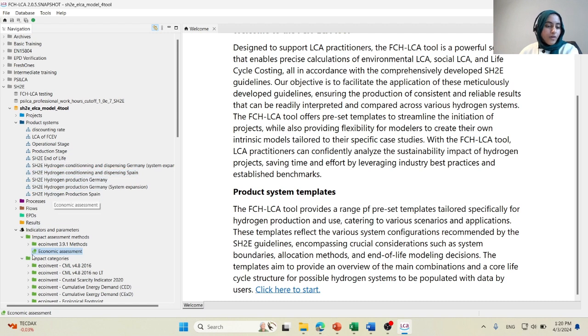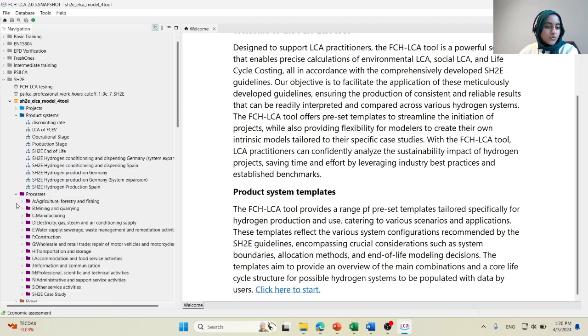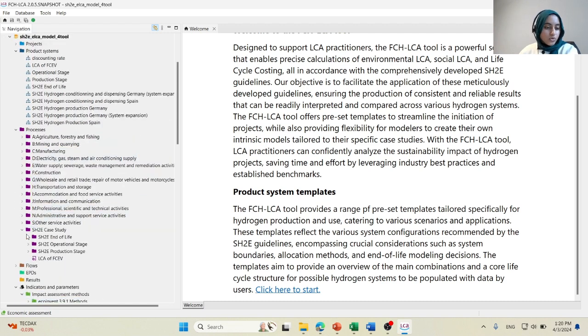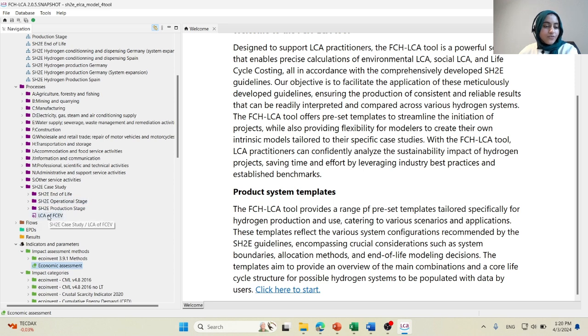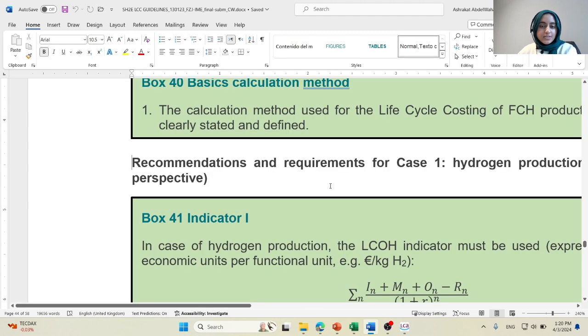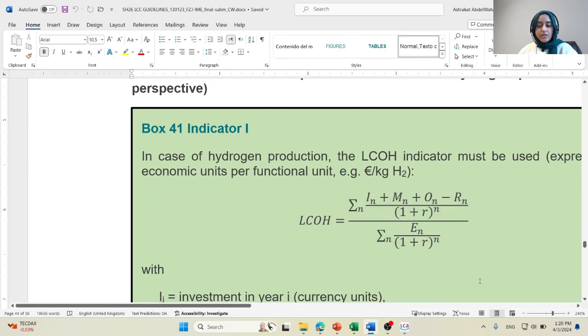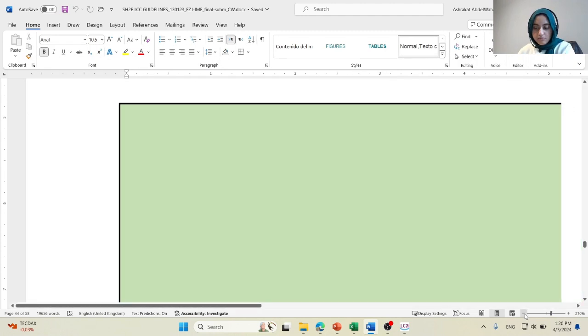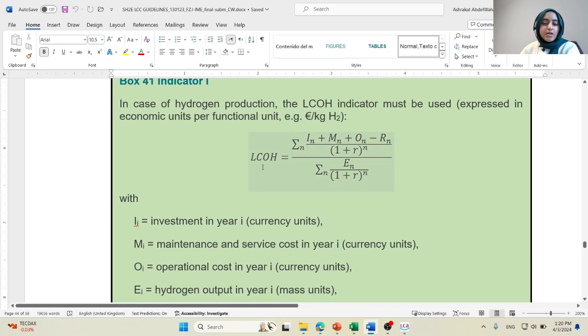Now, if I go to the process where I've implemented this, we have two equations that we are trying to present here. First is the life cycle levelized cost of hydrogen.